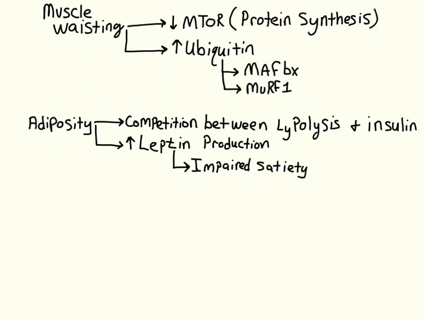With adiposity, it's slightly paradoxical. You have competition between lipolysis that's activated by cortisol and the increased insulin, but ultimately you get the increased adiposity, possibly by an increase in leptin production, and that high leptin production causes an impaired satiety, so you don't know that you're satisfied, you keep eating.